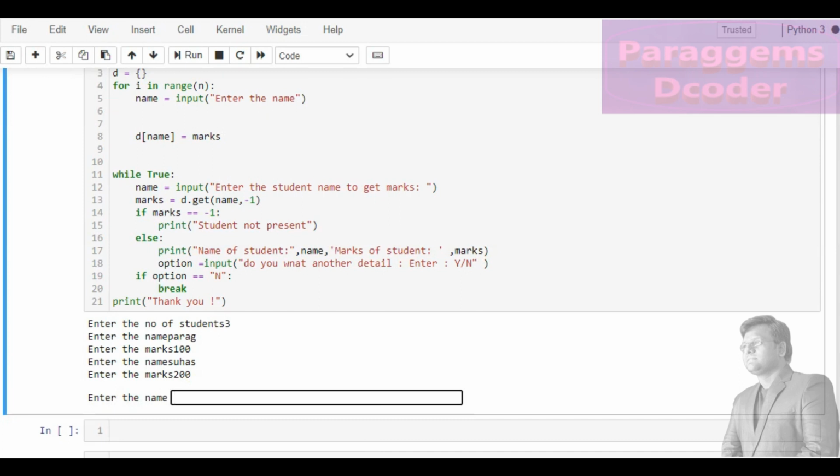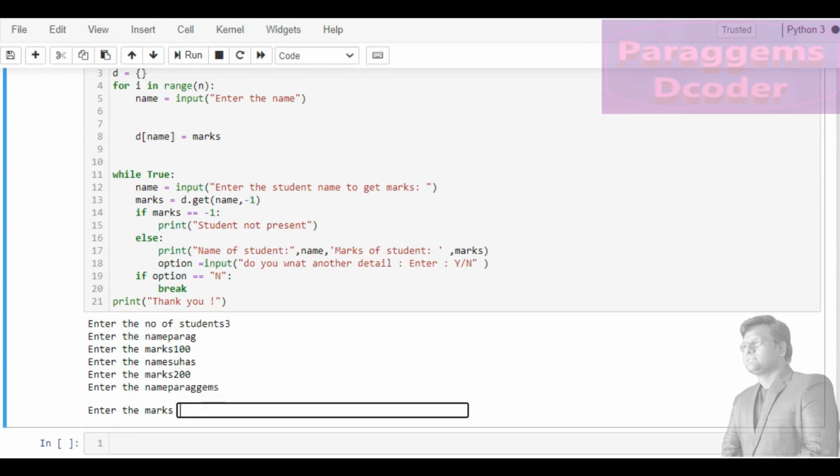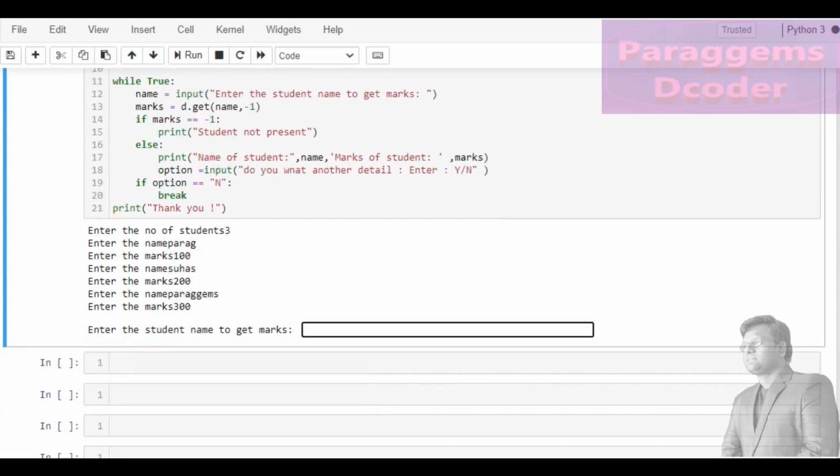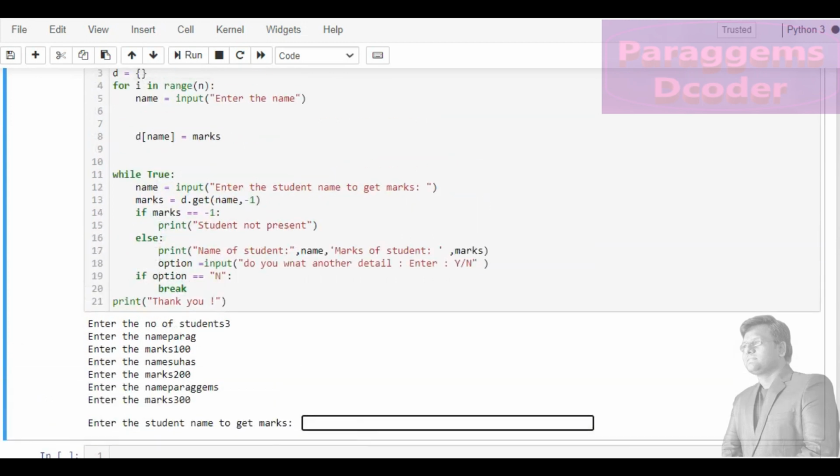And now we have to enter the third student. So it's Parajiks, and how many marks? 300. Enter. Enter the student name to get marks. Now it is coming here.